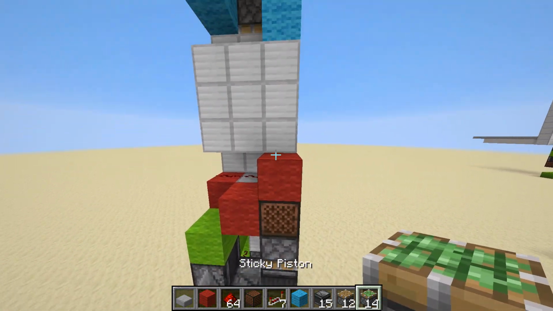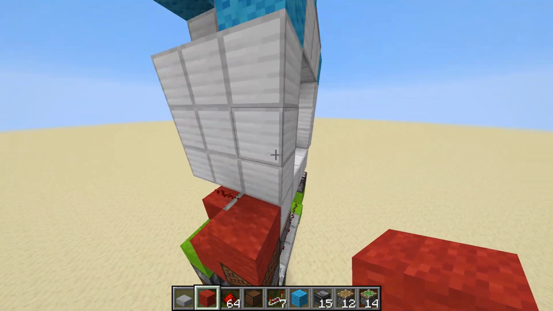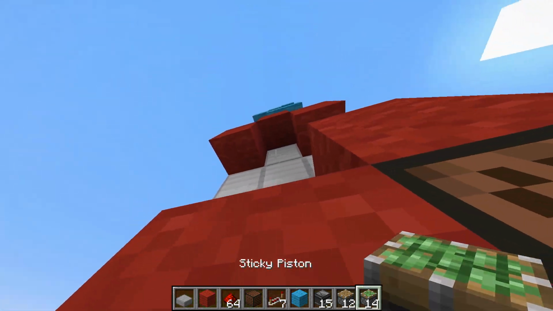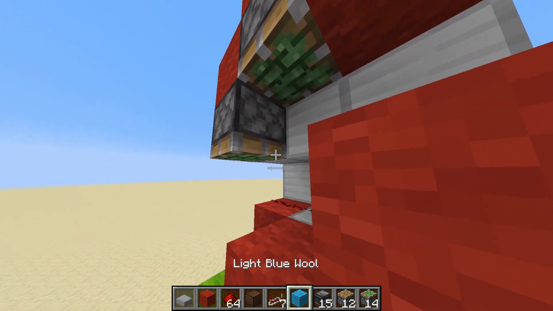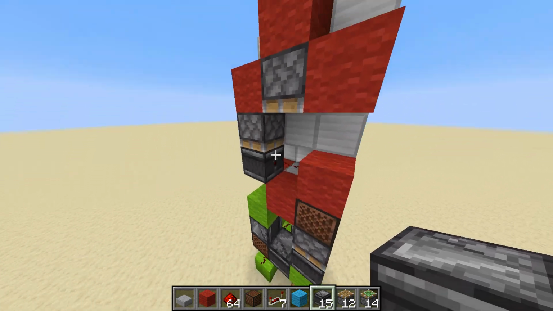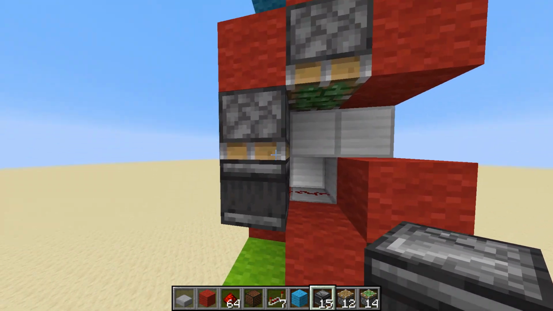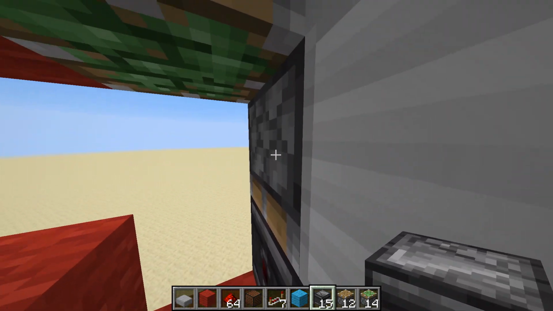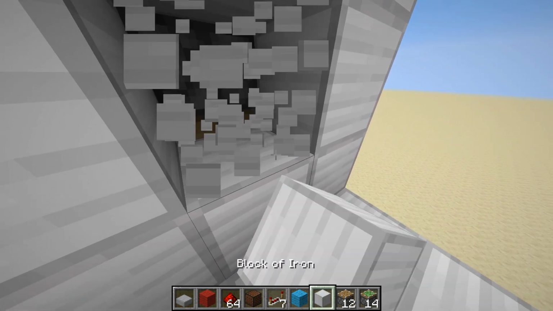And now you can have, from where the middle block is on the left side, a block there, there, and there. Put a sticky piston in the center facing down and another one right there. Observer facing towards the front side. This is where the note block is, and from where this piston is, let's see if you can break these blocks right here, and you can put another observer facing into the iron blocks like that.